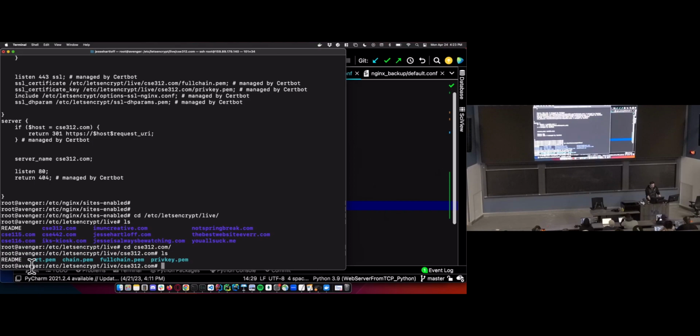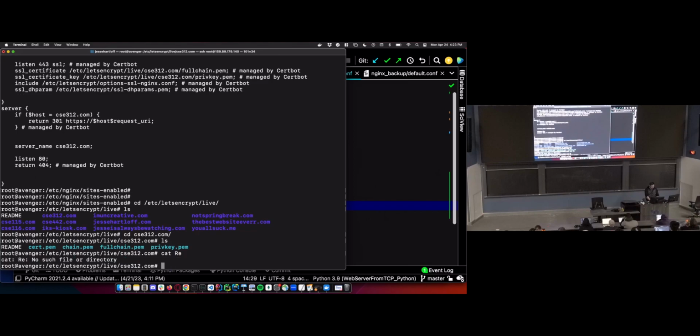Then cert and chain, I'd have to assume that these are the cert and chain for Let's Encrypt, is my guess, because they're not used in our configuration. Let's see what's in README. Oh my goodness.